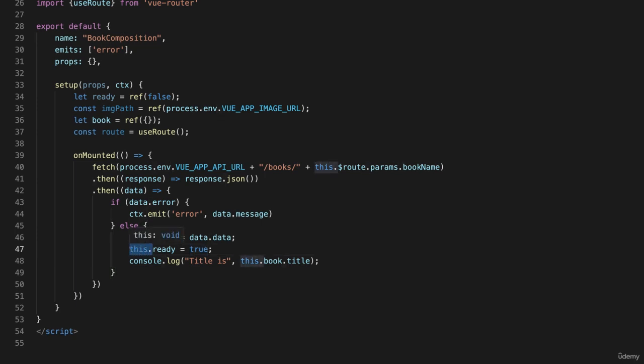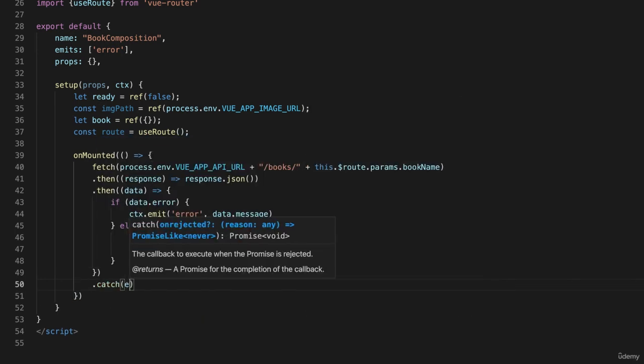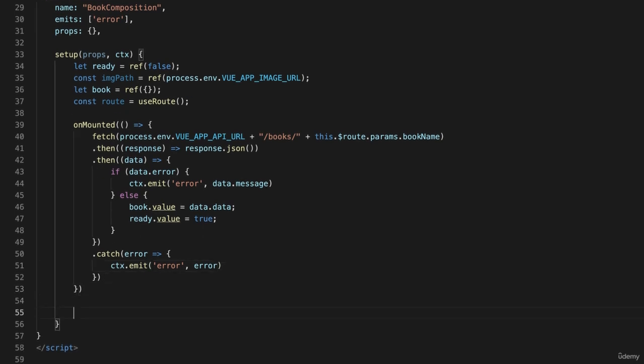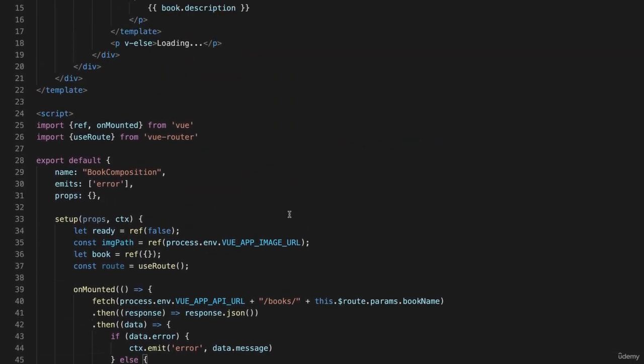That becomes ready.value. And I'll get rid of this console log. And while we're at it, we'll add the .catch as well, just to be safe. .catch, error, and use an arrow function, and it just becomes ctx.emit, error, error. Okay, so that's our onMounted, and all we have to do now is return the stuff, our data. So return book, ready, and image path. And that should take care of it for the actual component.